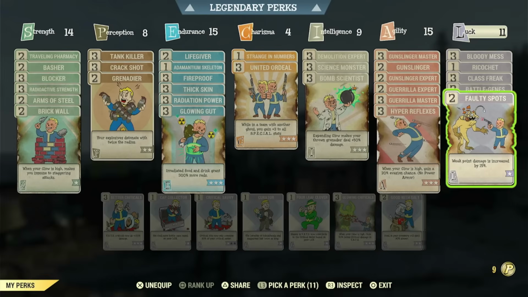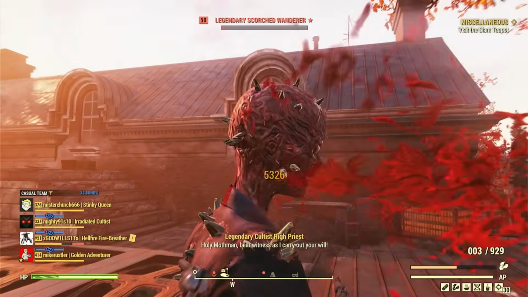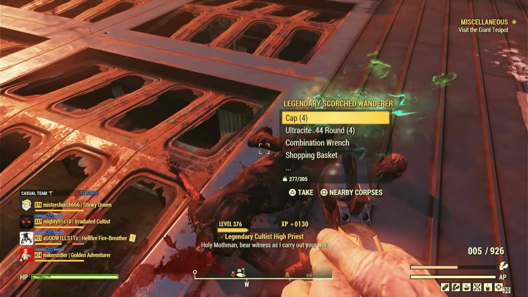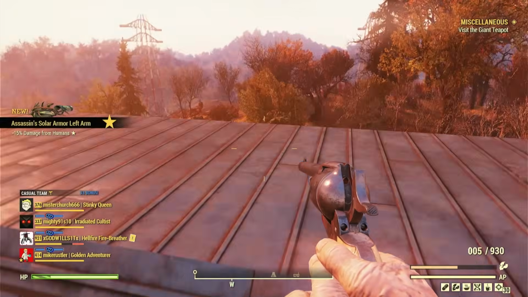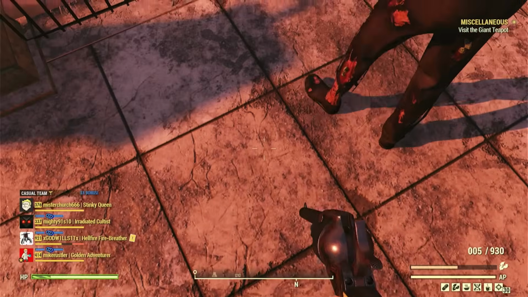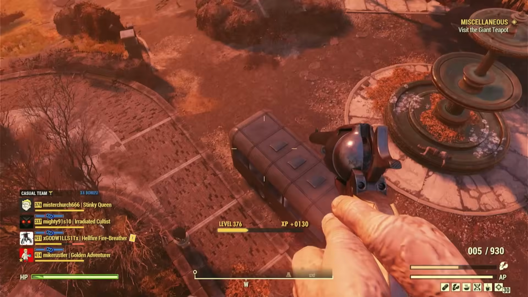And so add that to bullies, and we're doing a lot of damage to weak spots. Now, weak spot is the yellow number, by the way, in case I didn't say this before. It isn't necessarily the head, but for most creatures the weak spot is the head. Some of them, it's different. Like a Gulper and a Deathclaw, it's their belly, for example. The Grafted monster, I gotta be honest with you, the blowhole.